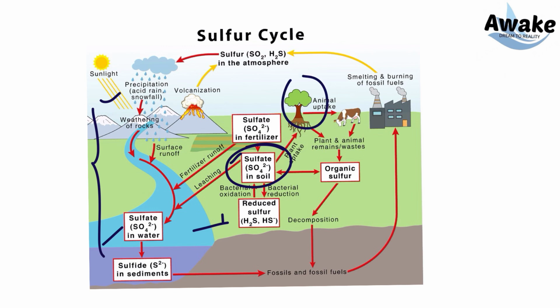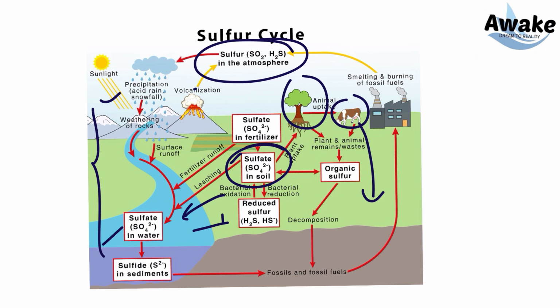After the plant, again the animal will consume it, again it will come back to the soil system, then with the runoff and leaching process it goes back to the water system. So like this circulation is happening. Even in the atmosphere we can see the sulfur content, coming from volcanic activity and some industrial burning of fossil fuels. This is how the cycle of sulfur is happening.